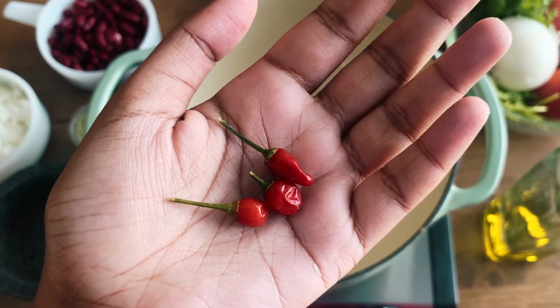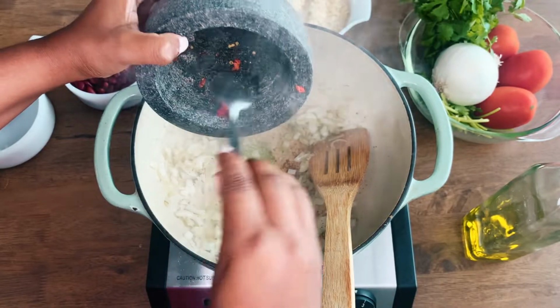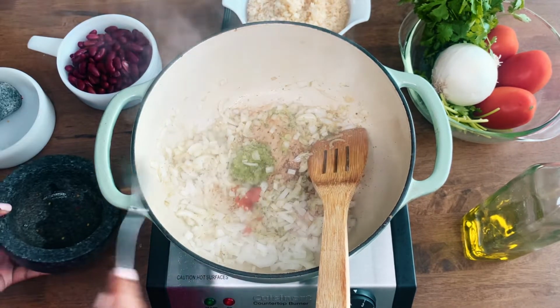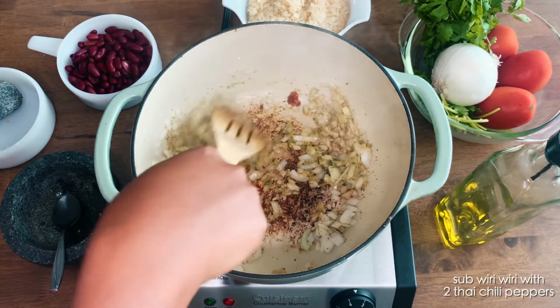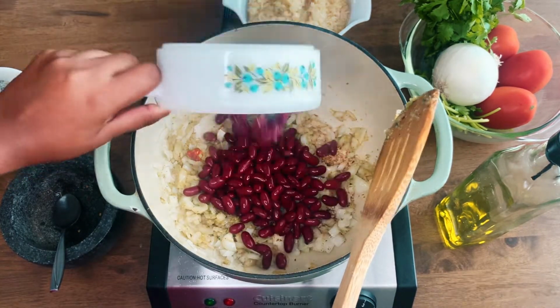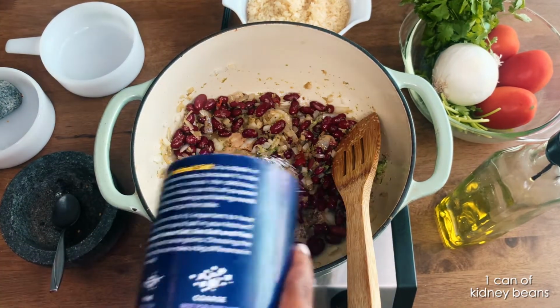Next up, I'm adding the key ingredient to this dish, which is a Guyanese wiri pepper. Unfortunately, these are a hot commodity in the US and you really can only find it if you know somebody. But you can use a Thai chili pepper for a sort of similar replacement. Alright, so next up I'm adding one full small can of red kidney beans.